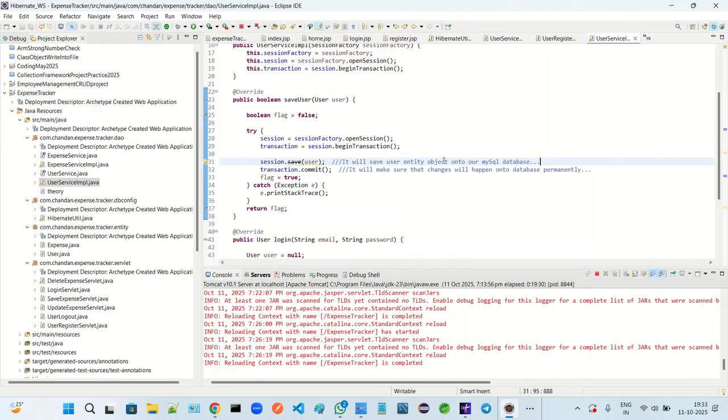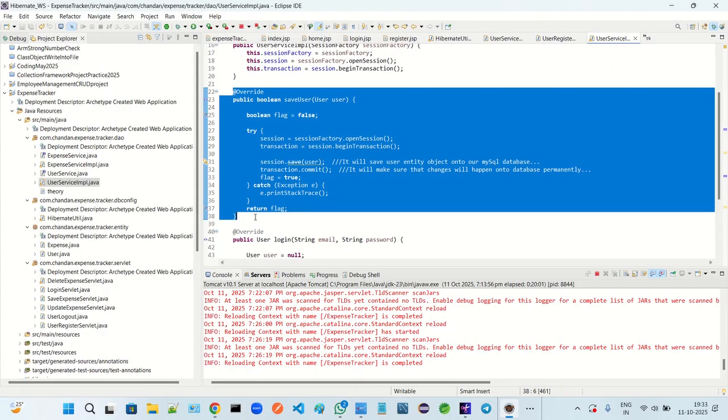Now this will save the user entity object into the database. That is correct, but it will not save permanently. To change it permanently in the database, even though it will save and give us the message, once the running of this application, meaning the calling of this method, is over, it will get closed and those changes will get rolled back.